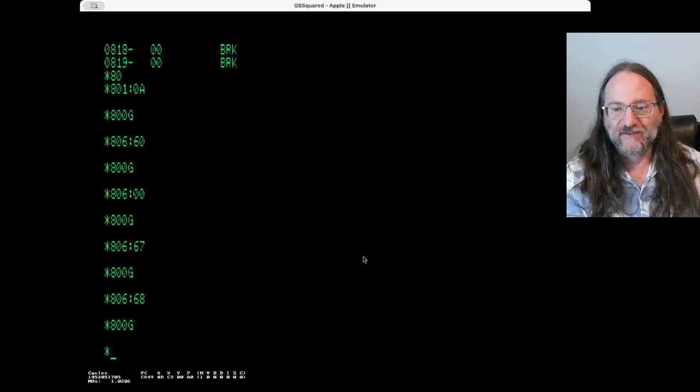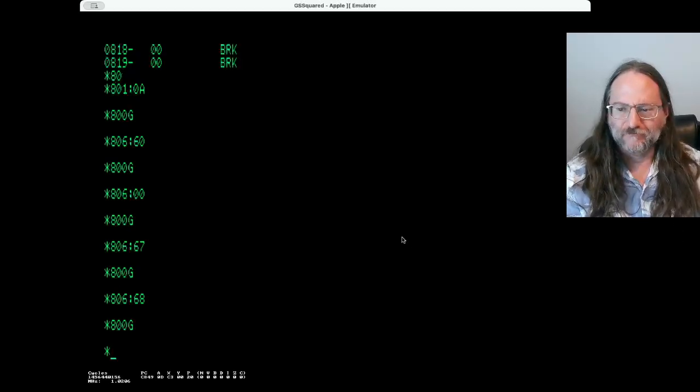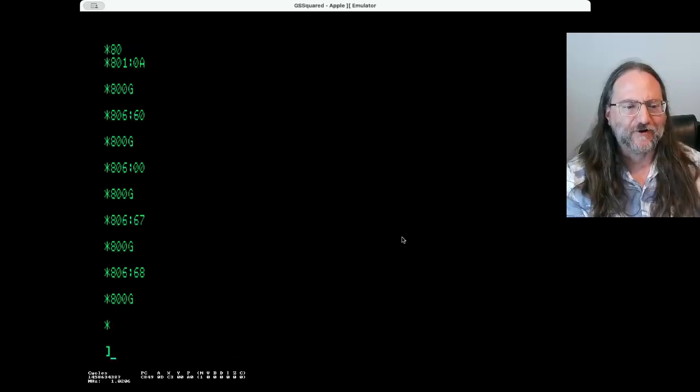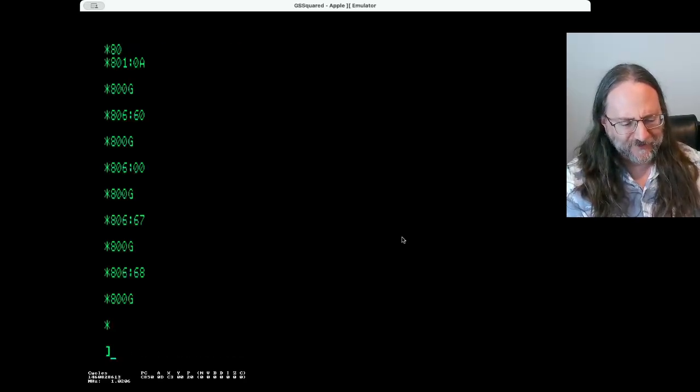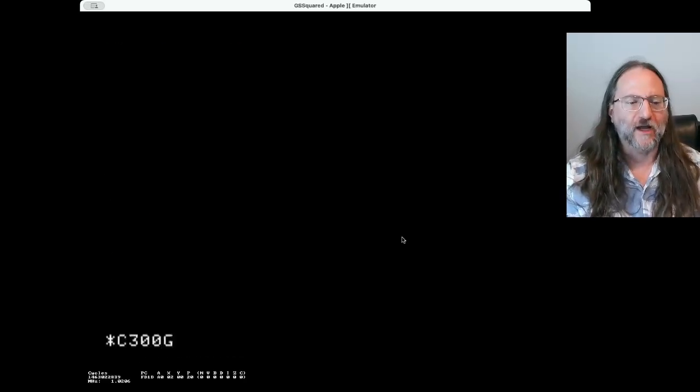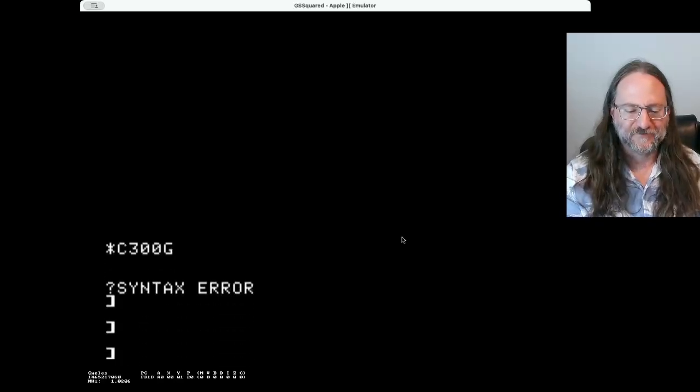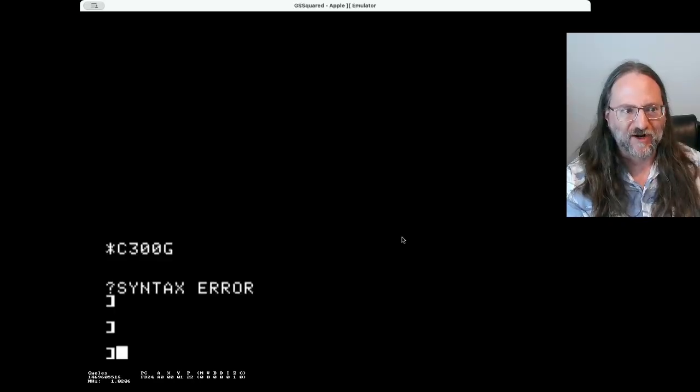And that's it. So, of course, Control Reset switches back to the standard Apple II video. You can also do a Control Z1, I think. Yeah, I get the syntax errors because I'm typing into the AppleSoft prompt all these control sequences and it doesn't know what to do with them. Like it processes them, it just doesn't know what to do. So syntax error.